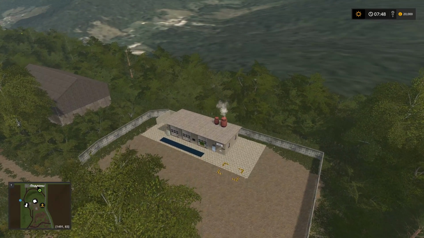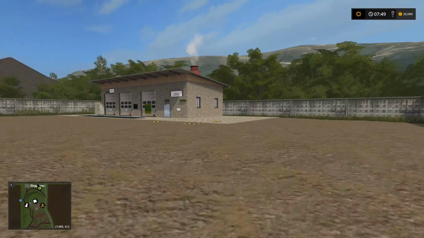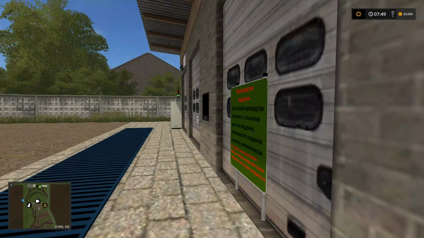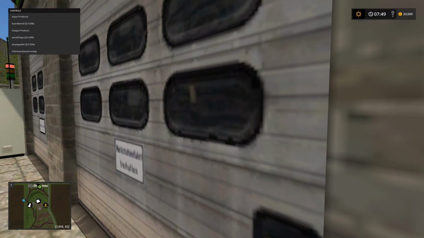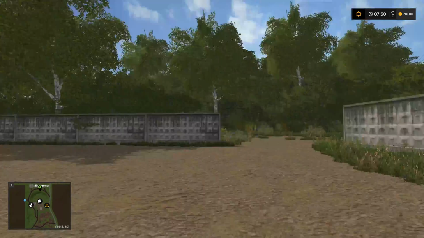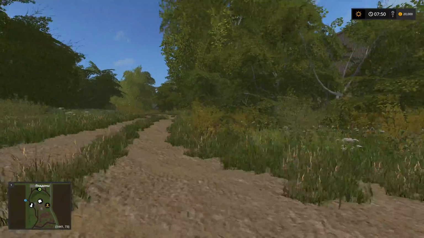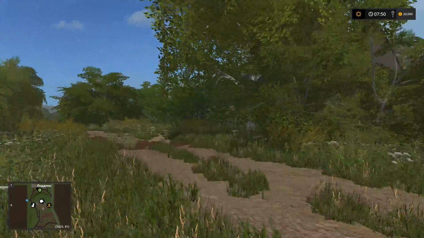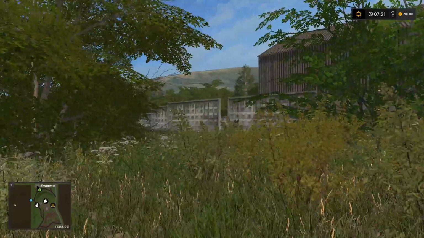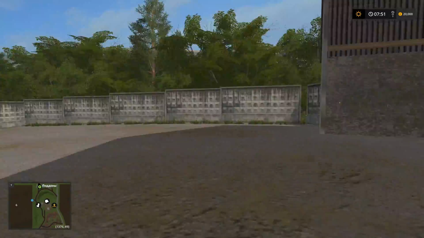Oh, we've got a factory here. What do we have here? This is pallets. You give this board wood and you get wood chips and empty pallets out. So there's some production on this map, as we've sort of seen. There's another shed here, or mud. Not sure what's in here. Just a straightforward shed.